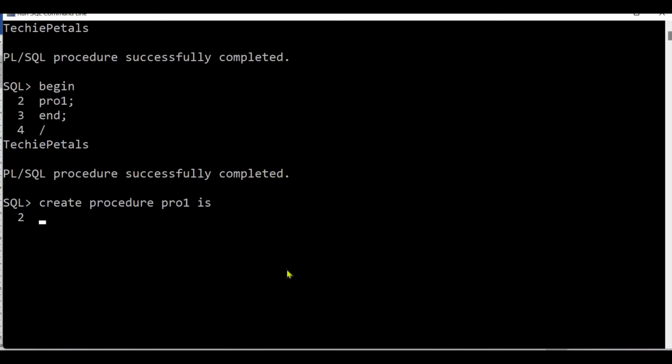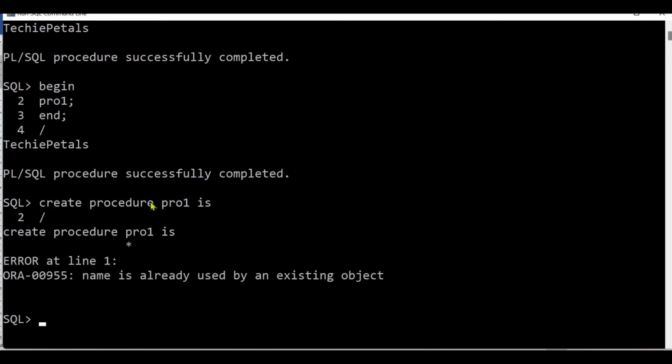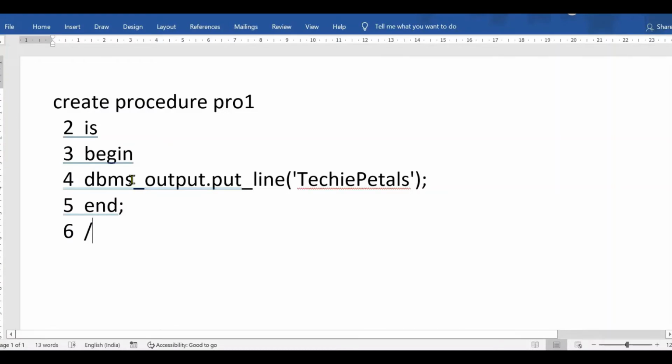But if you are writing the command in multiple lines, you cannot move back, because there is no option of going back, meaning you cannot edit the command easily. That's why I am writing the command in a Word file, so that I can simply copy paste the command and easily repeat it as well.